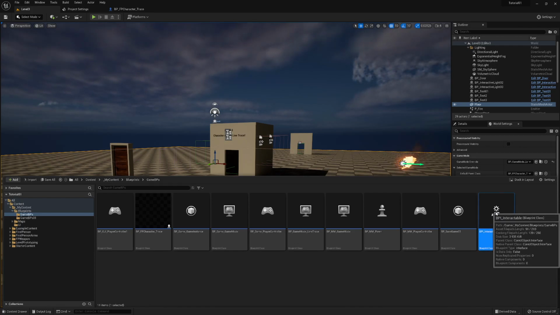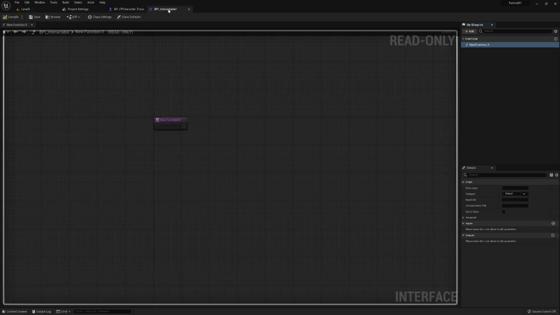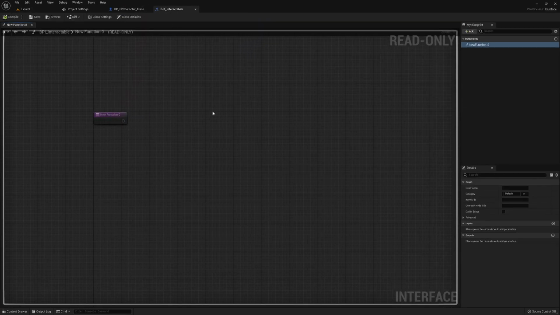So let's just double click on that and have a look at what we've got. So we have this. Oh, what is this? This looks kind of bizarre. All we've got is these new function things, missing all the stuff on the left-hand side that we're used to seeing. That's not there. And on the right-hand side, we just have functions. Yeah, that's all we got.